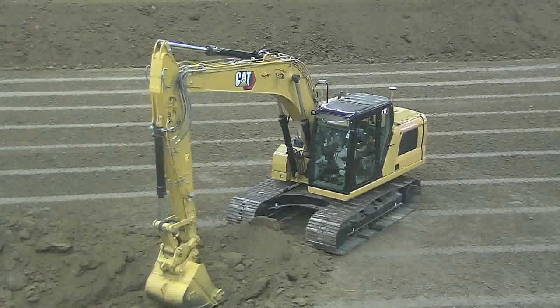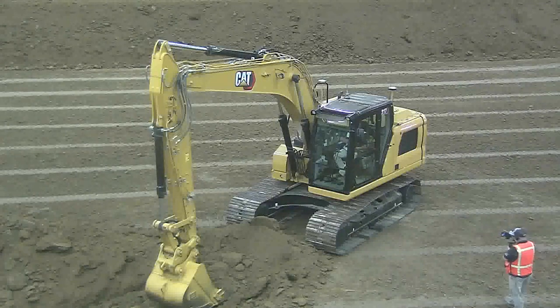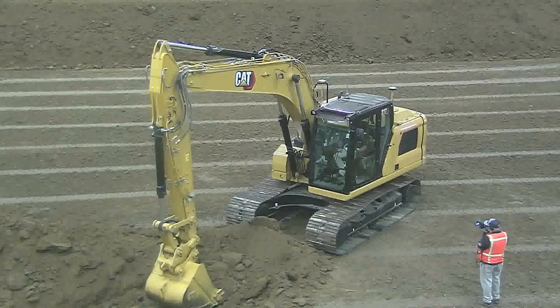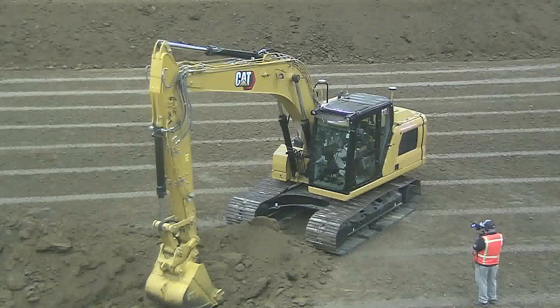Okay, yeah, Lindy, great question. The payload system that Brian demonstrated here, yes, that is standard. Every 317 is going to have that system. The key is that there's some measure up that's done, some relatively quick calibration to make sure that it is accurate and dialed in. But yes, it's standard. If you use multiple buckets, it's a matter of telling the machine when you change the bucket over. We've also got some things going on with work tool recognition, where the machine will eventually recognize exactly which bucket and automatically jump to that bucket setting. That's a little more information than maybe the question was intended for, but yes, it is standard and works with multiple buckets across the machine as well.